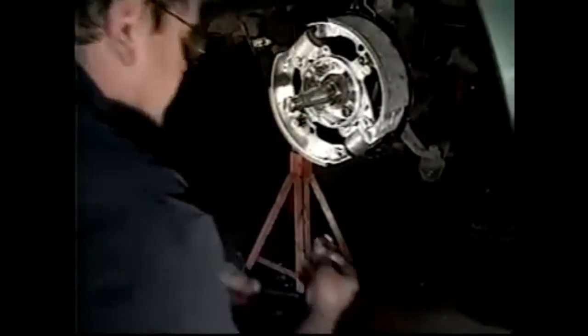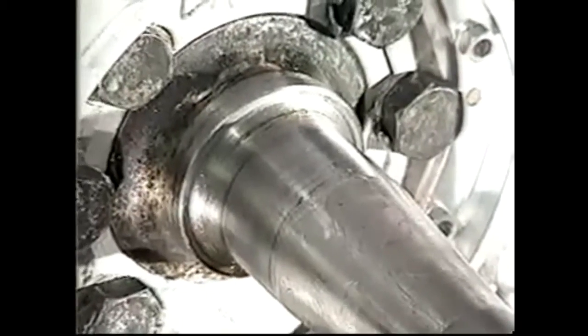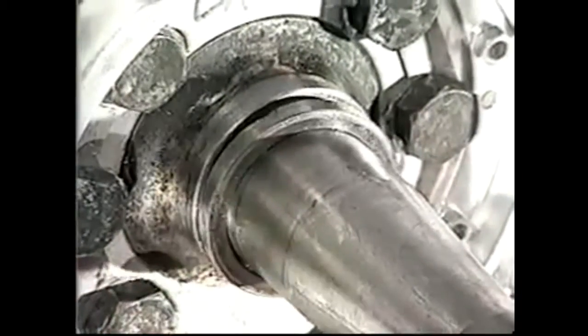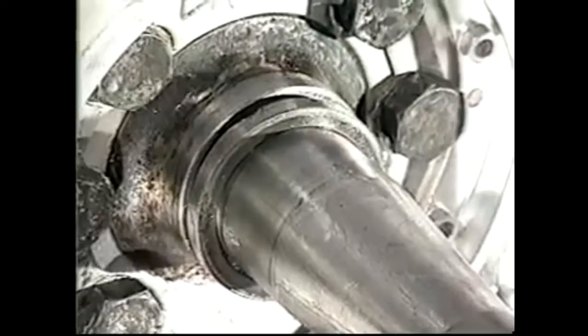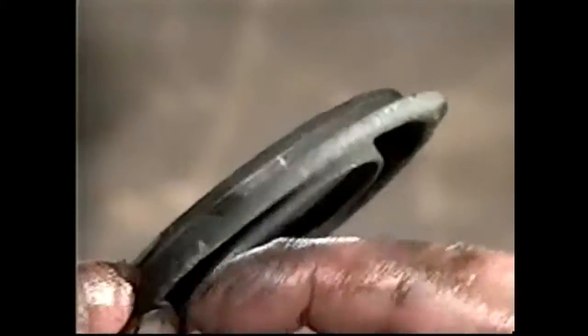And we'll spread that around. I'm going to put this beveled washer. You can see we have a bevel on the washer there and a bevel in here. Knock that bit of dirt out of there. We put the bevel in so the flat side is facing the bearing. We have an oil thrower or grease thrower. It has a small thread in there instead of a seal. It has a thread so as the hub spins, any grease that comes out is forced back into the hub.